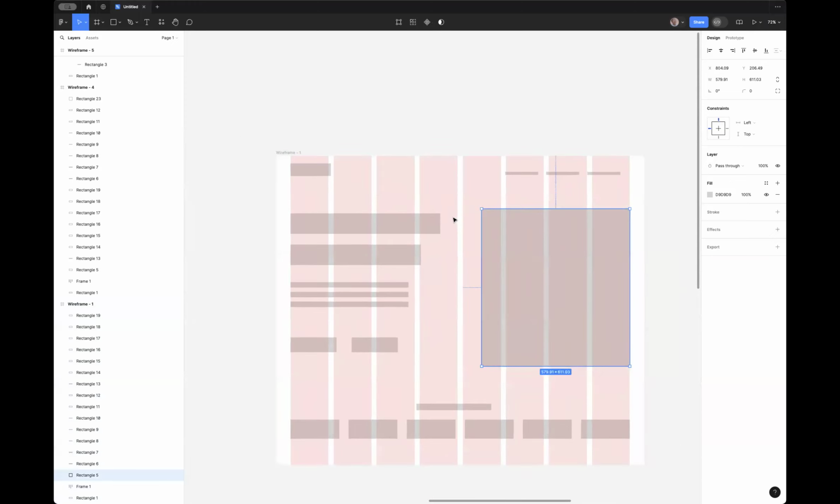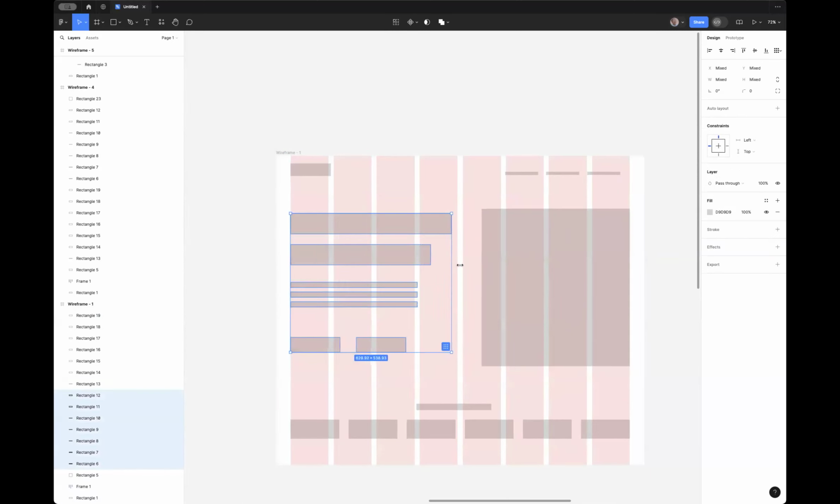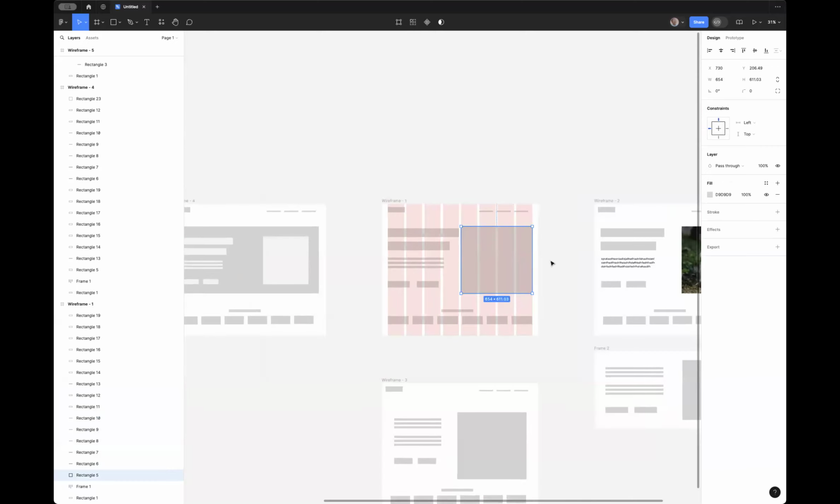How many columns? Sometimes adding spaces between the columns helps you with the space you would give between the contents on the page. So for instance, it's possible that my content might look like this before, but because of this grid, I was able to understand that, you know what, let me just bring it here instead. Maybe just increase this up until this point. Do you get? That's one thing.